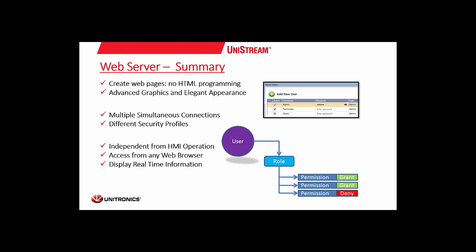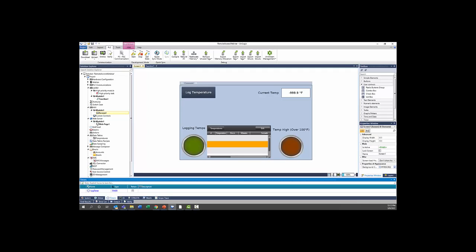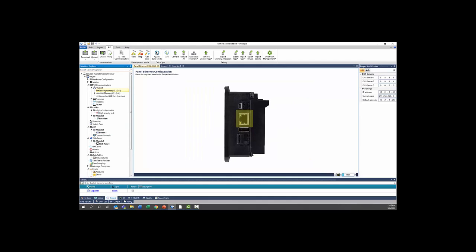And now we're going to take a look at an example project for Unilogic. So here I have a little basic program set up. For this, we're just going to start by taking a look at the remote connection. To set up your remote connection, you're going to go to PLC Communications, then Physical. And the IP address that matters for your remote connection is going to be the panel Ethernet. So I have that set here.